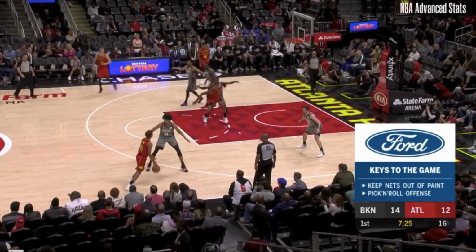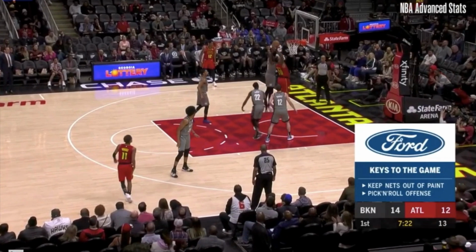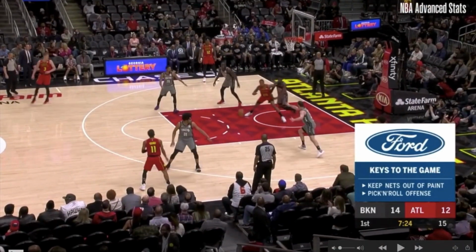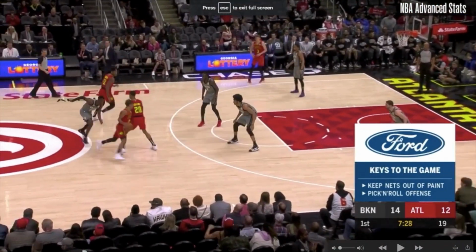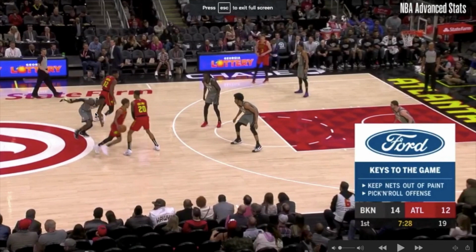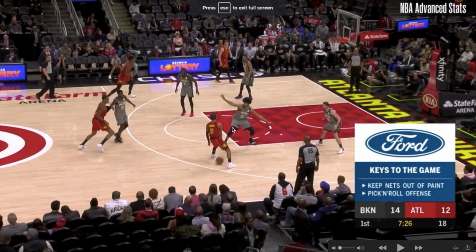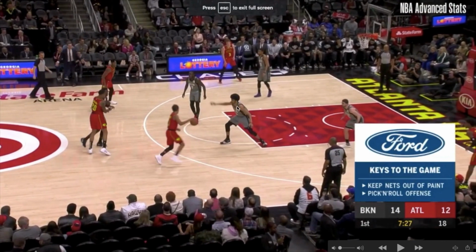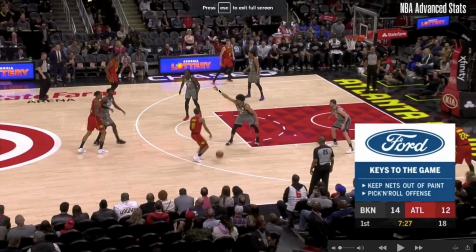All right, so next play right here is again a switch. The last clip we looked at was a switch, and then the same thing here. So it's a ball screen. Here's Trae Young's defender. John Collins is the screener. This defender is defending the screener, but as Trae Young comes off the ball screen, you can see right here the defender, when he points his finger, is basically saying, switch, I got ball, something along those lines.